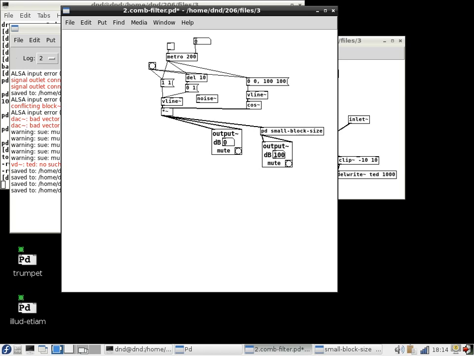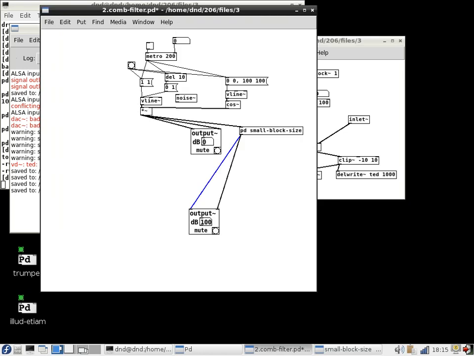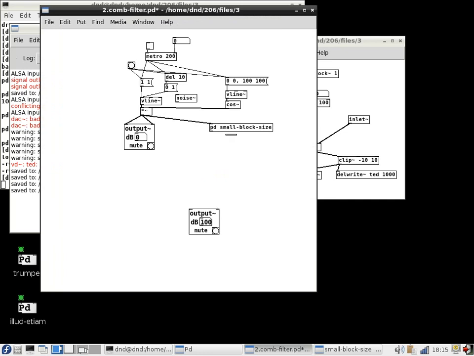So now, question. This is, by the way, a slight digression, but only very slight. What if you didn't like those echoes and wanted to get rid of them? What would you do? Well, it's easy. We know how long the delay is. It's 100 milliseconds, and we know the gain. It's 80%. So what I'm going to do is make another delay. It doesn't have to be in there.